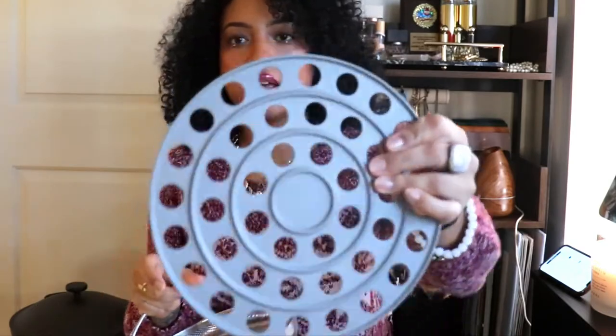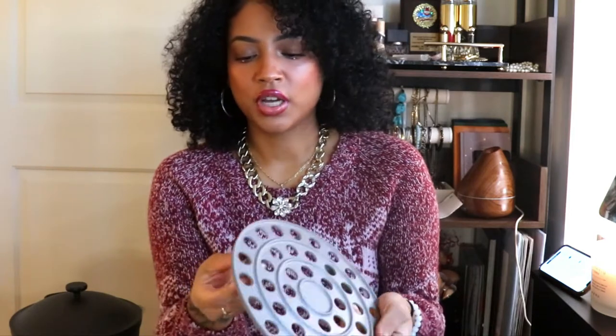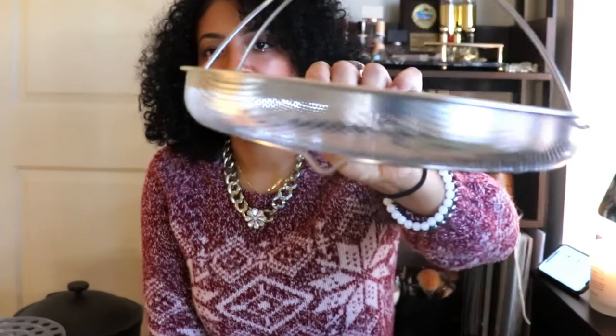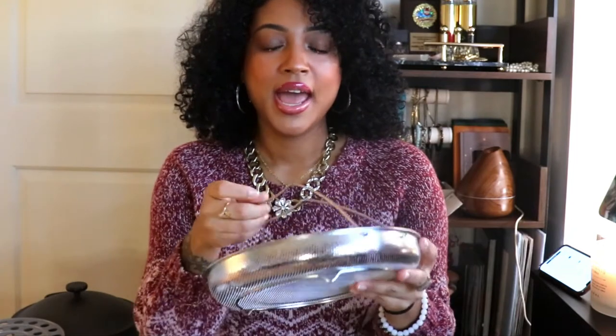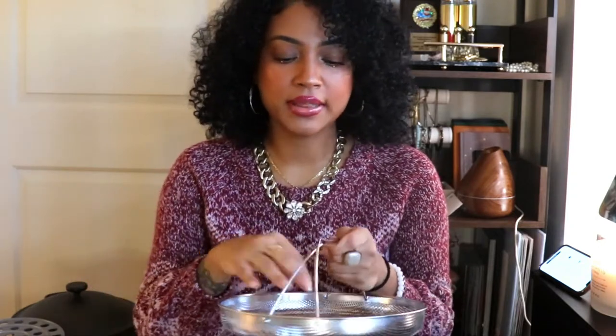One of them comes with this kind of plate with holes in it — you can put it on top of boiling water to steam something on top. I honestly haven't used that yet. There's also a metal rack steamer — you can put vegetables on it — and I also use it to rinse things. If I need to rinse rice or drain a can of beans, I pour them in and rinse with water. It's a great strainer.